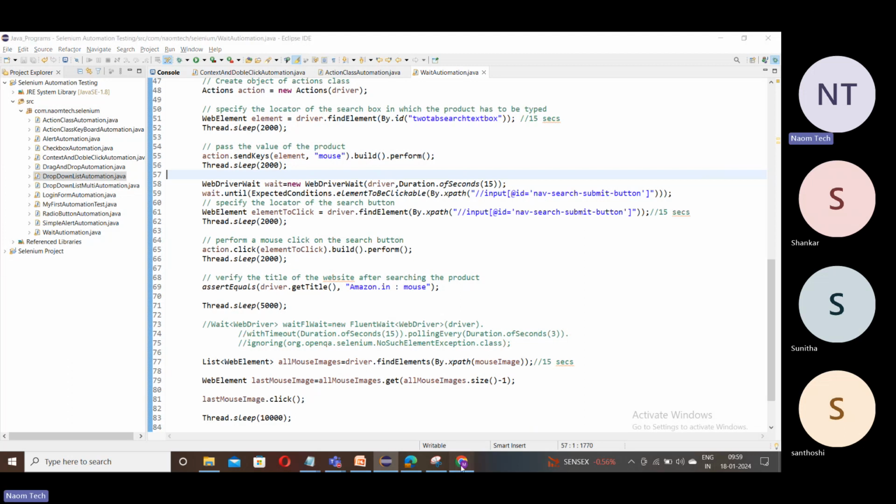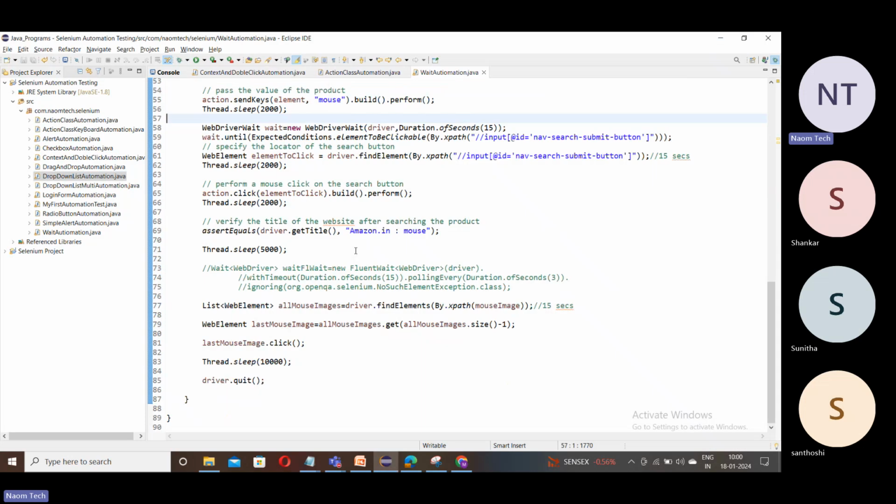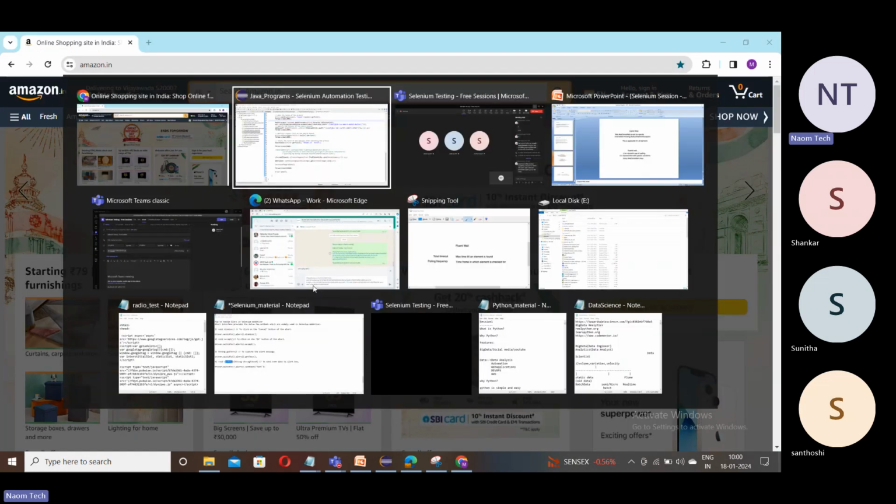Okay, by now it should have been, no, still it's been waiting to trigger that mouse thing. It will trigger because we have applied some sleep methods here.